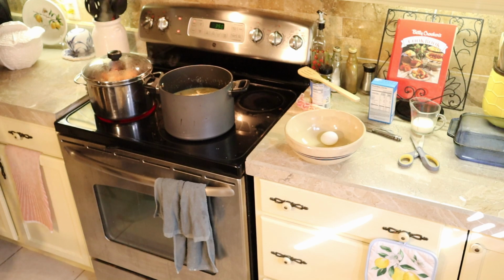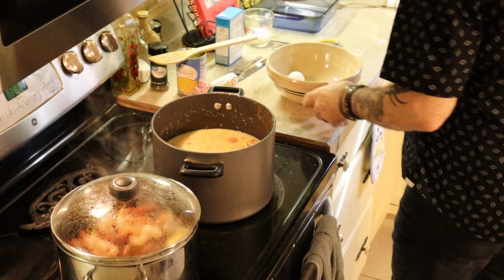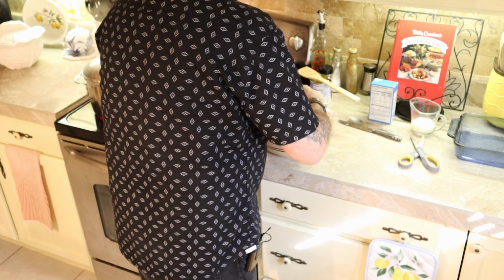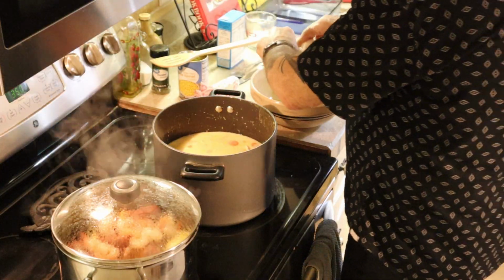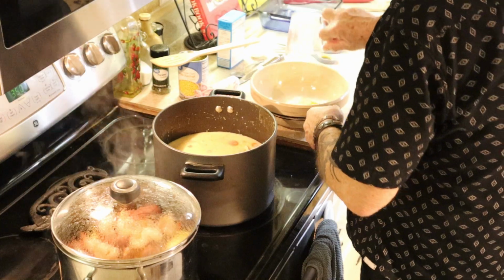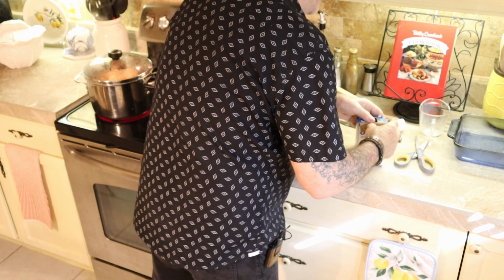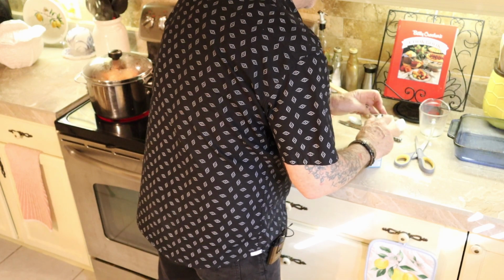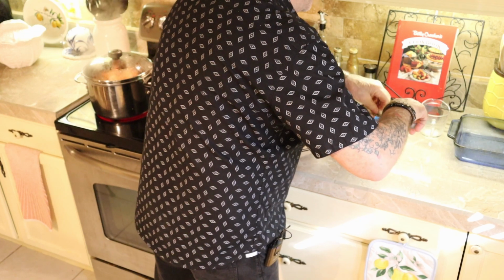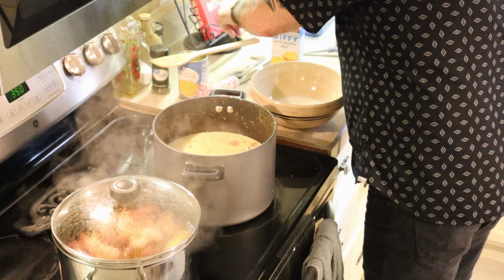We have some cornbread. Gotta have cornbread. We're gonna use Jiffy cornbread muffin mix. We're gonna need an egg. We're gonna need a 1/3 cup of milk. And I don't know what brand you have or use. There's a lot of good ones. If they come out like ours, it's just wonderful. But these are right on every time.